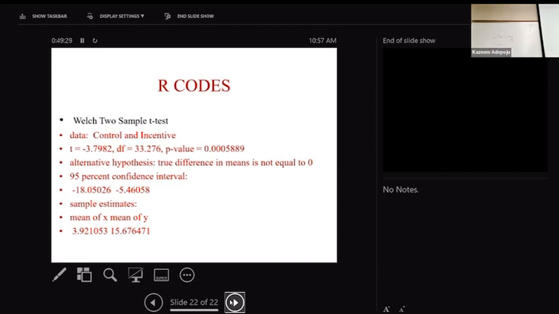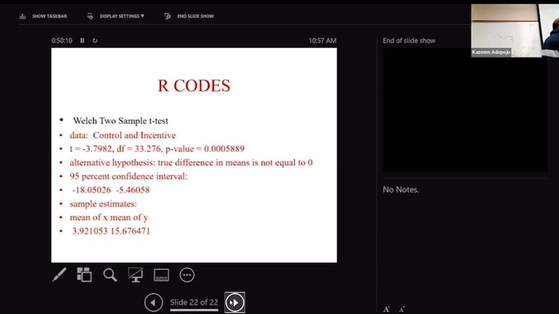When the p-value is less than the level of significance, the level of significance is alpha, which can be 0.05 or 0.01. When the p-value is less than alpha, then you reject H naught. Rejecting H naught means there's a significant difference between the two groups. Now, take a look at the p-value that we have right now. The p-value is less than the 0.05 level of significance, and the conclusion here is that the weight loss in the two groups is statistically different. Take a look at that.